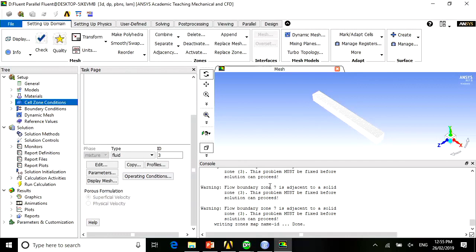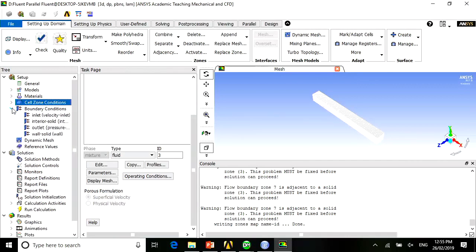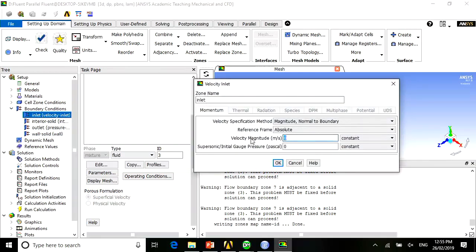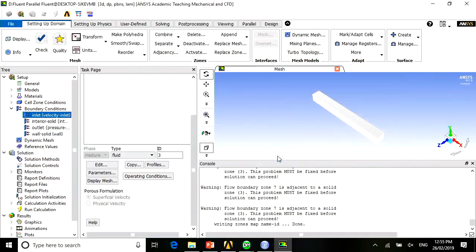But the good thing about Fluent is that when it goes to the boundary conditions, it has already set up which is an inlet and outlet for you, based on whatever you set at the point you created your geometry. So if you go to the velocity inlet, I'm going to do exactly the same and set it to be 1 meter per second. By default, Fluent assumes turbulent flow, as does CFX. And Fluent also adopts the same format as CFX by assuming that all the walls are solid unless you specify an inlet or outlet. So it's the same thing.